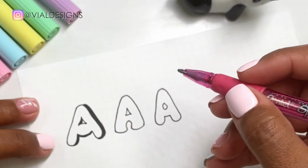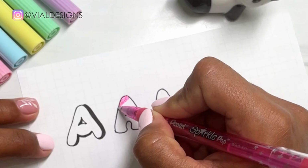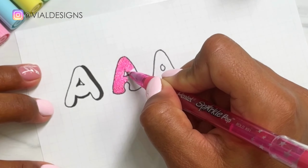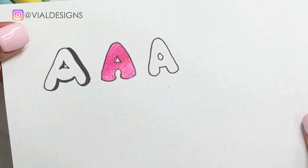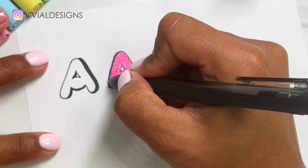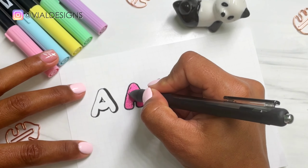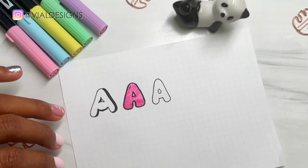I'm gonna color it with this Pentel Sparkle Pop gel pen. This is super fun because look at all the glitter that adds to the bubble letter. Look at how cool that looks. Look at all that glitter. So once you have that, you can go ahead and thicken the outline just like that, and then you can also add some highlights right here. So that's another way that you can highlight and add some fun details to your lettering.